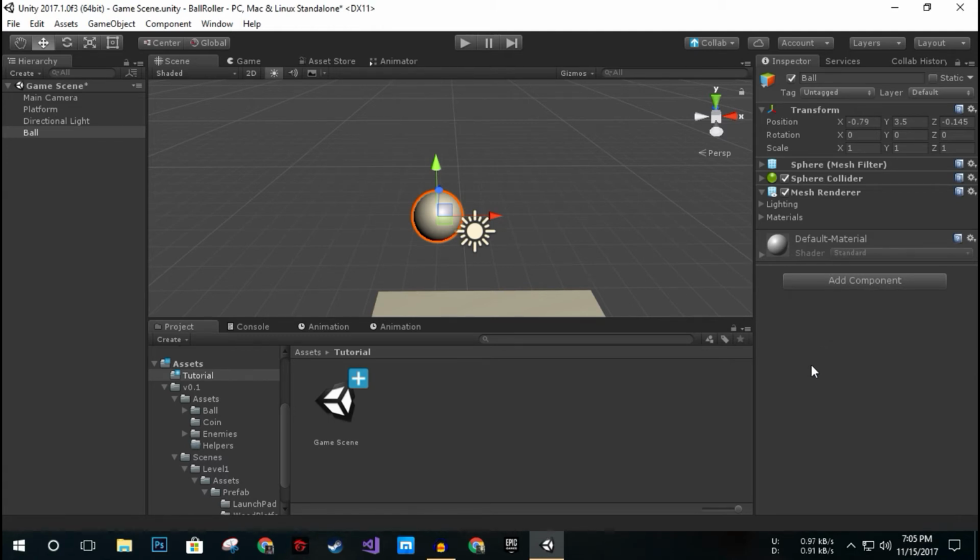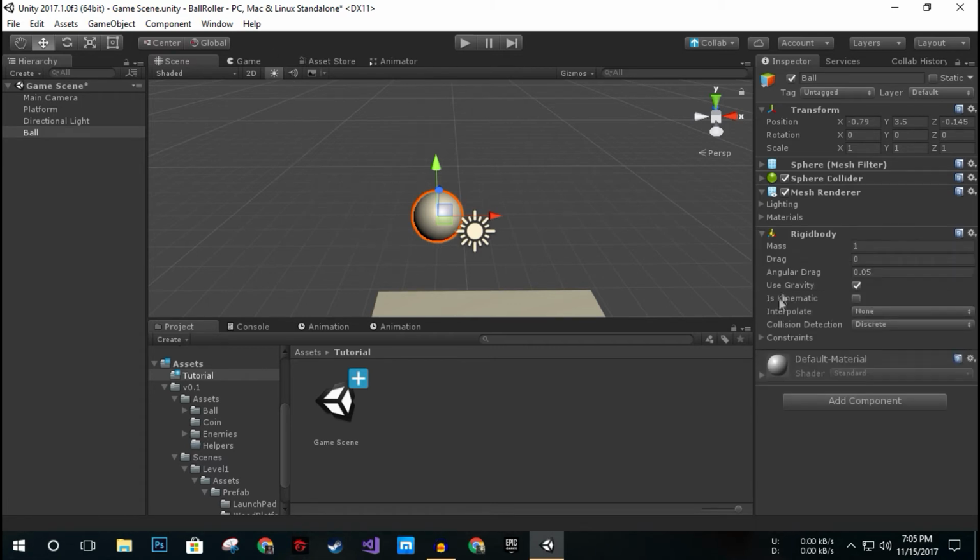What rigid body does is give the game object a property that makes it follow the rules of physics. So we can have a property called mass and use gravity. This is what we need.